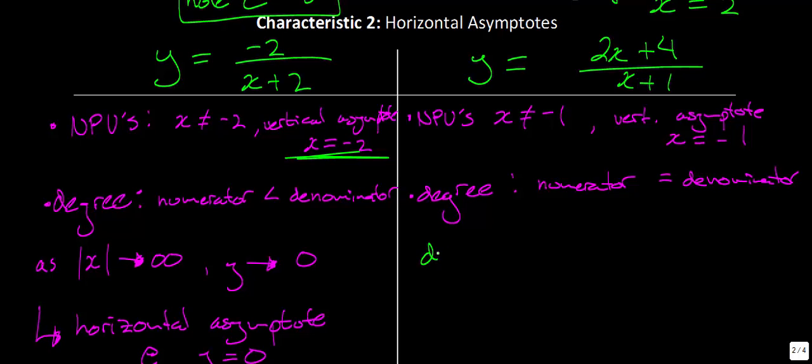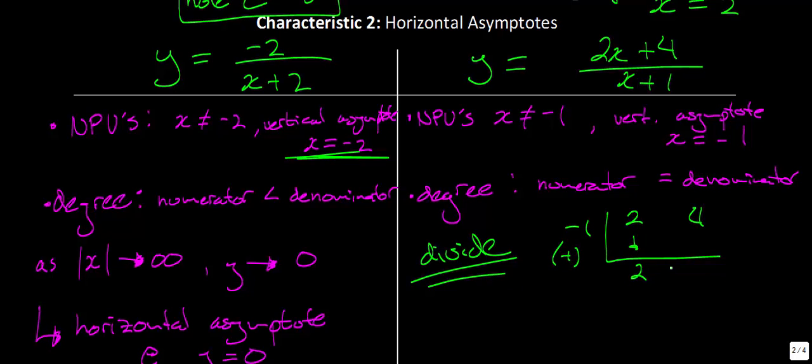So we will divide. In order to divide, I take my divisor, which is x plus 1, and set it equal to 0, which gives me -1. I take the coefficients of my numerator, 2 and 4, and put them in here. I like to always write an arrow because I'm going to take this term and move it down. I put a plus here because we're going to add the terms, and I like to do that, if you recall from Unit 1, for my remainder.